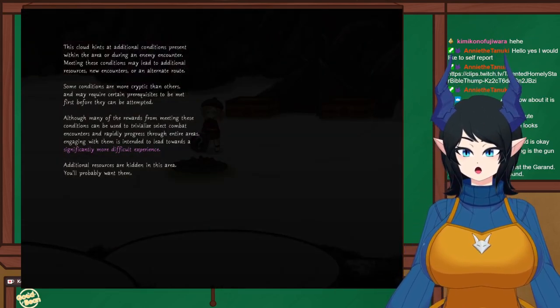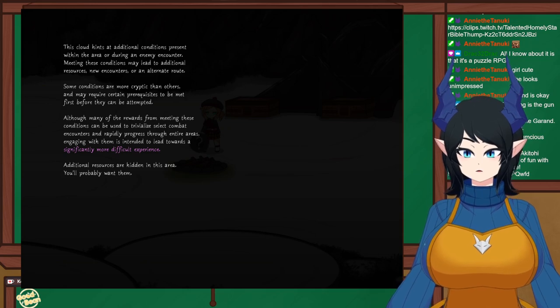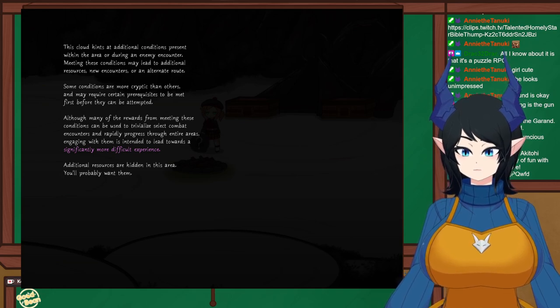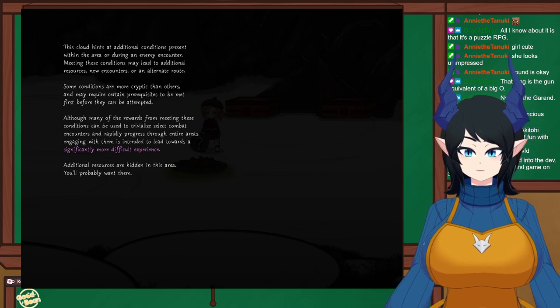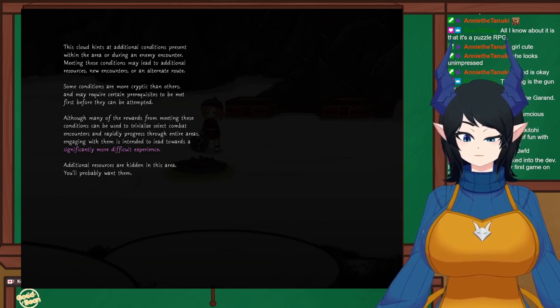This cloud hints at additional conditions present within the area or during an enemy encounter. Meeting these conditions may lead to additional resources, new encounters, or an alternate route. Some conditions are more cryptic than others and may require certain prerequisites to be met beforehand before they can be attempted. Although many of the rewards for meeting these conditions can be used to realize select combat encounters and rapidly progress through entire areas, engaging with them is intended to lead towards a significantly more difficult response. Additional resources are hidden in this area.